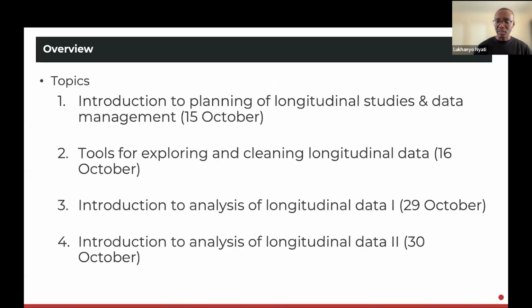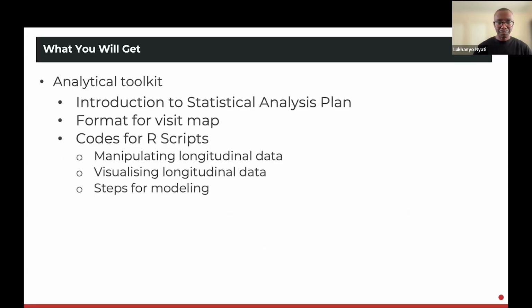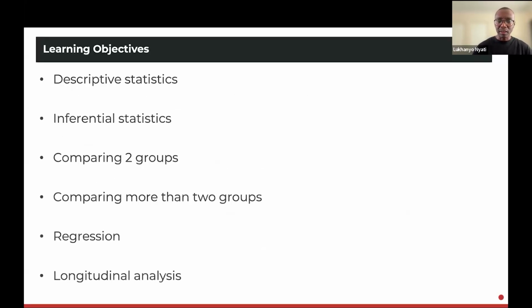And this is the last one, so this is the second part of the longitudinal data analysis. So we're getting into the actual analysis. And there is a toolkit that will be provided to everyone that has attended. I've shown you the scripts, and I will also show you today some of the commands in Stata as opposed to R. And today, the last bit that we are looking at is regression as an introduction into exploring associations between variables, and also how we then analyze longitudinal data.